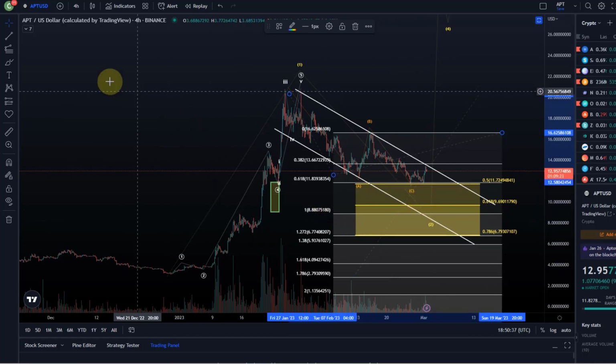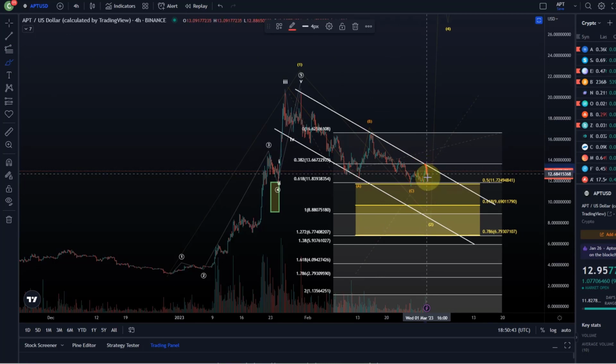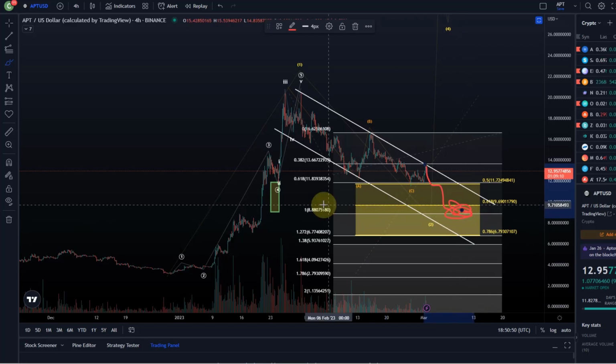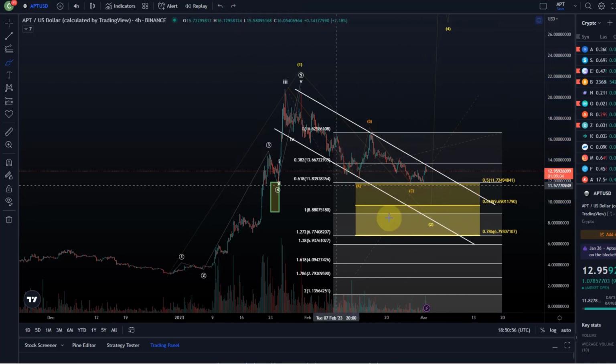So in a very ideal scenario, we would actually make one more low here, maybe in 5 waves, come down like this, and hit maybe the 61.8 retracement or the 1-to-1 ratio, and then move up from there. But hope you understood, it doesn't need it anymore because it hit the 61.8 extension, which is the first target for a C wave, and the 50% retracement, which is my personal first target for a wave 2 correction.